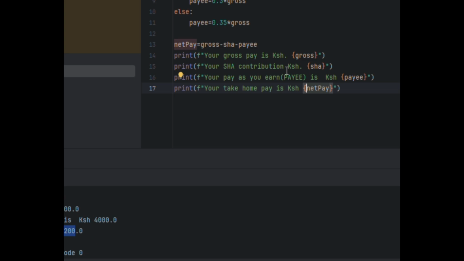Code review is like going through the code. For example, the code that we have here, you go through to ensure that it does what it is supposed to do, and it does not have errors. That is code review. So you can employ a human being. For example, I have a friend who works in Safaricom.